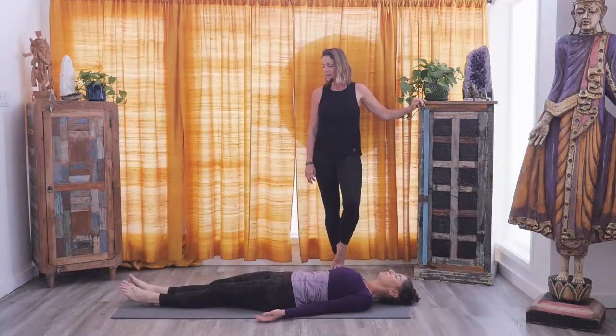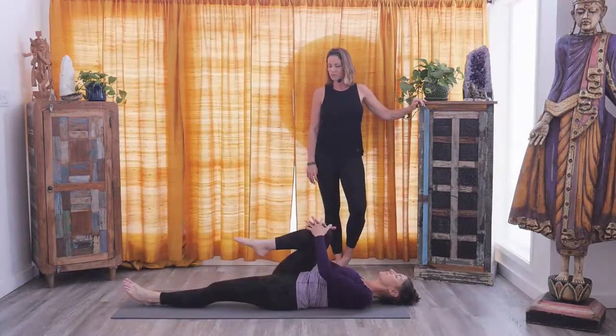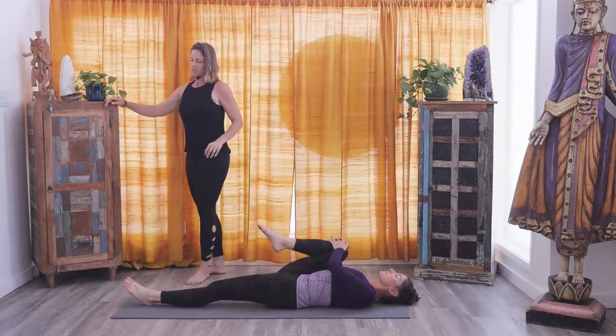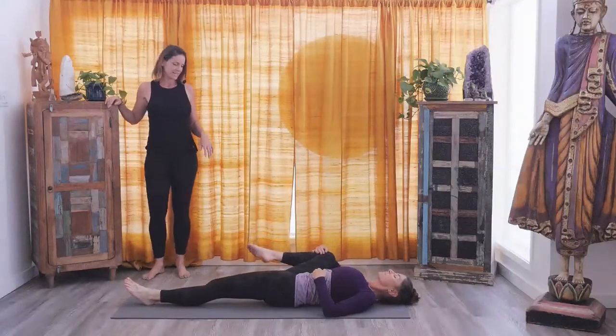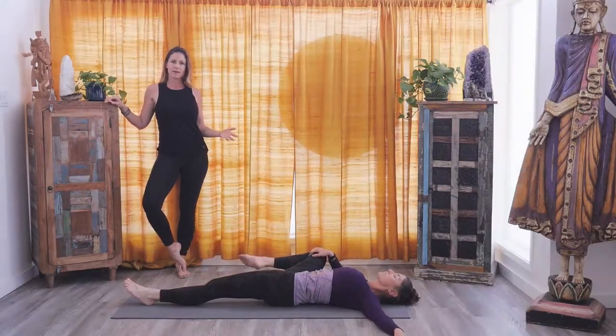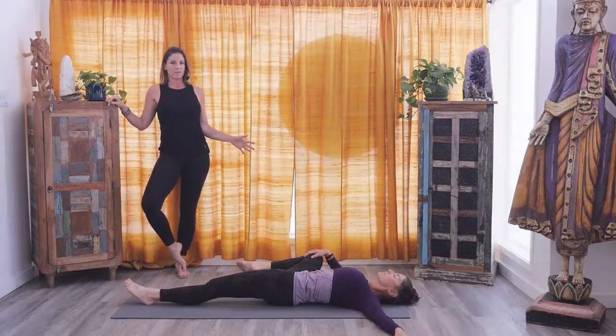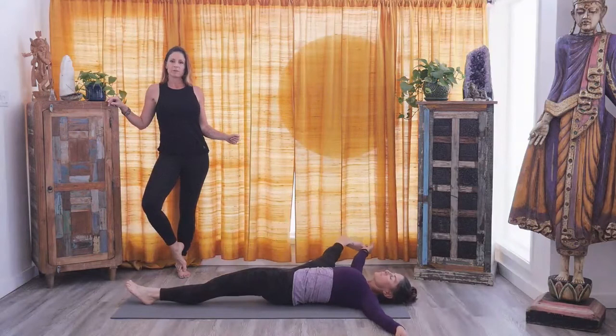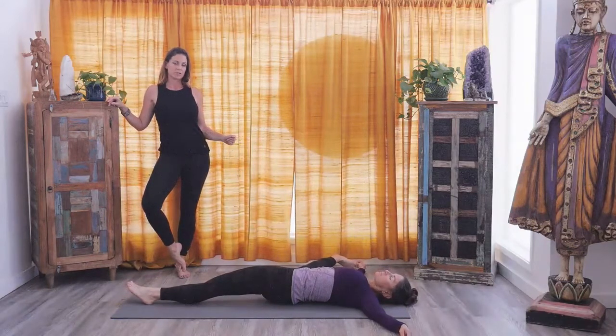Let's bring that right knee into the chest. Give it a big squeeze. We'll open that right knee out to the right. Yes. Left arm can go out for kind of the counterbalance if that feels good. If you're super bendy flexy and this is not enough for you, you can always lengthen that right leg out. Reach for the toe. Whatever works. We've got just a couple rounds of breath here. You're really breathing into the hamstring, into that hip.